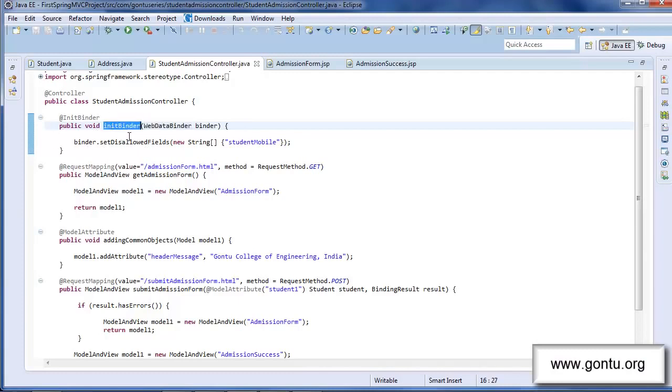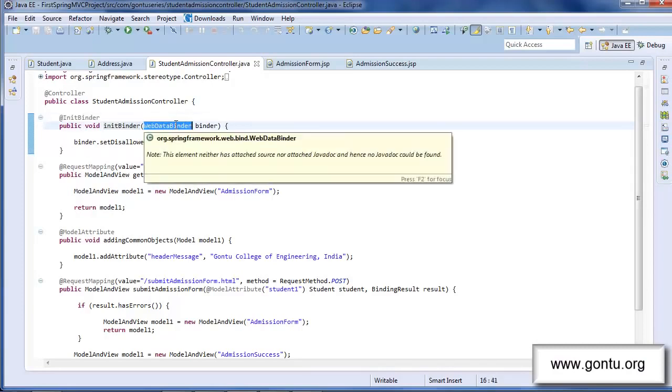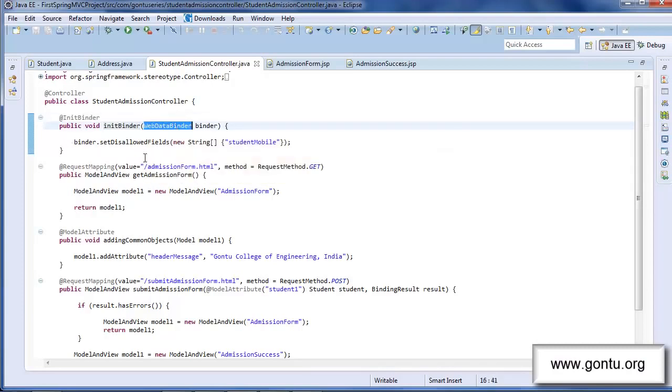I've given here initBinder. You can give any name of your choice, but place the initBinder annotation on top of that function and WebDataBinder as its method argument. Then whatever you want to customize, you simply go on doing that with the help of the WebDataBinder reference.